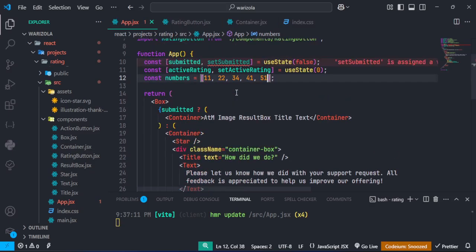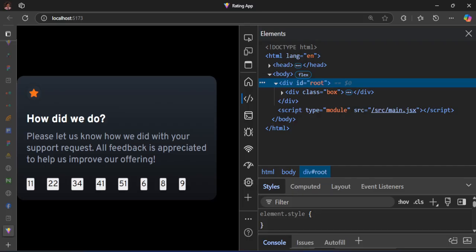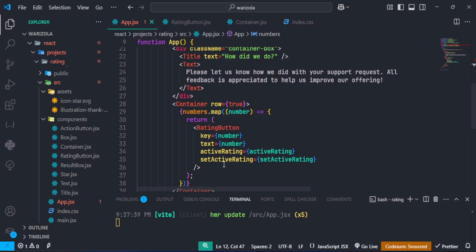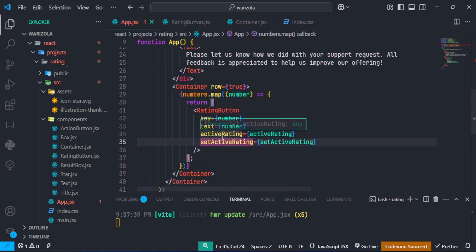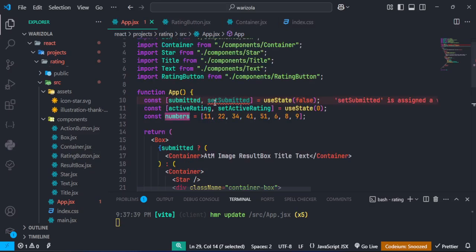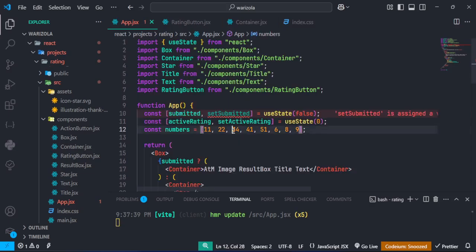Then again, you can add to the list. For example, I can add 6, I can add 8, I can add 9. And once I save this and go back to the page, you see that it will add them to the list. I don't need to be coming down here to do it again and again. The data is what I will update, and where we are using it, it will update, because it's a list rendering. It will always redo everything we have here every time the list is updated. So it will re-render, and once the data has changed, it will map everything again based on the way you arrange it here, and it's going to work.